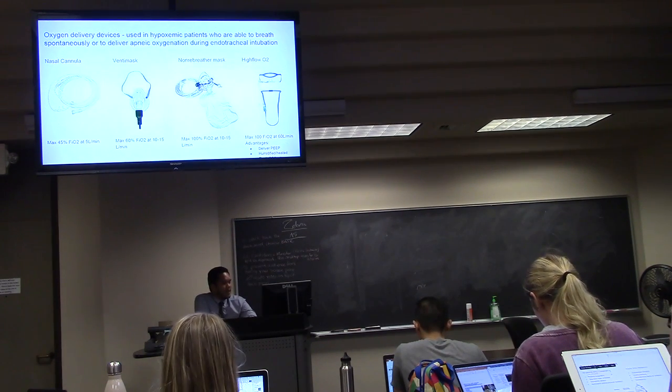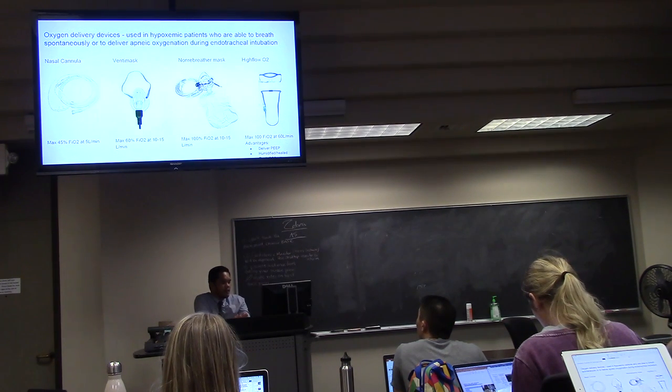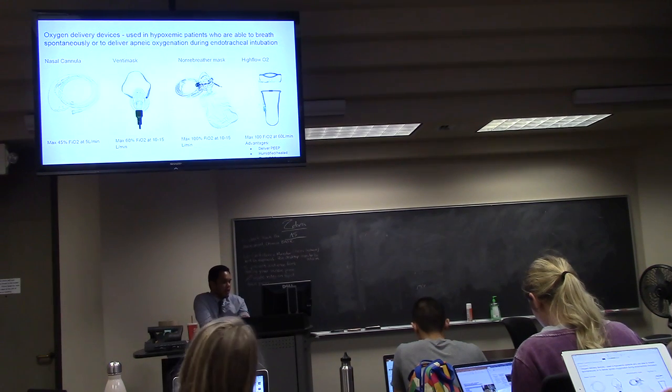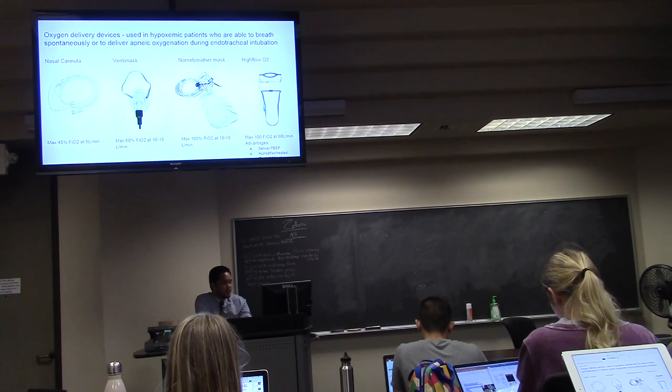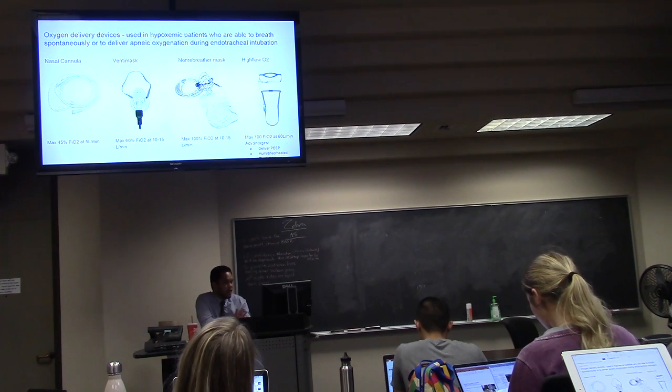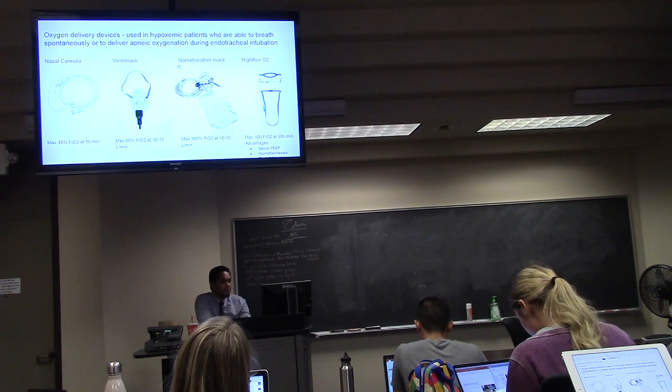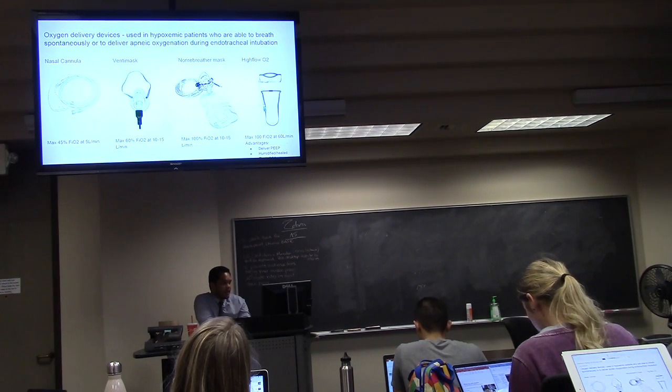So with non-invasive, say you have a person with hypoxemic respiratory failure that is otherwise protecting their airway and they're alert, they can follow commands, and if they have intact respiratory drive, then you can try to give them supplemental oxygen by nasal cannula. The difference in these modalities is the FiO2, the fraction of inspired oxygen, that you can deliver. In nasal cannula, the maximum FiO2 that you can give is 45%.